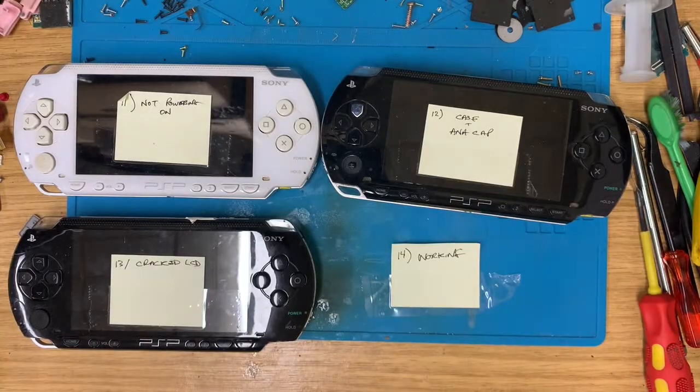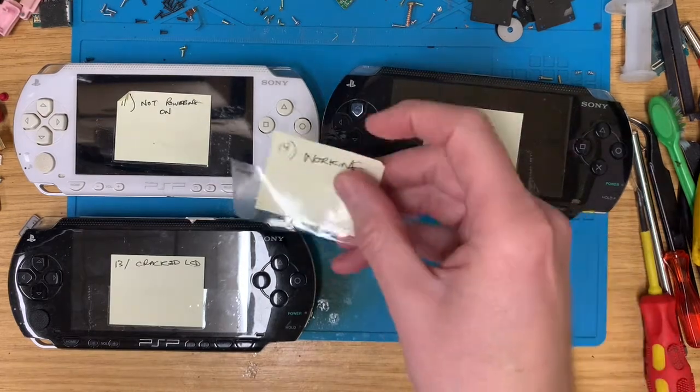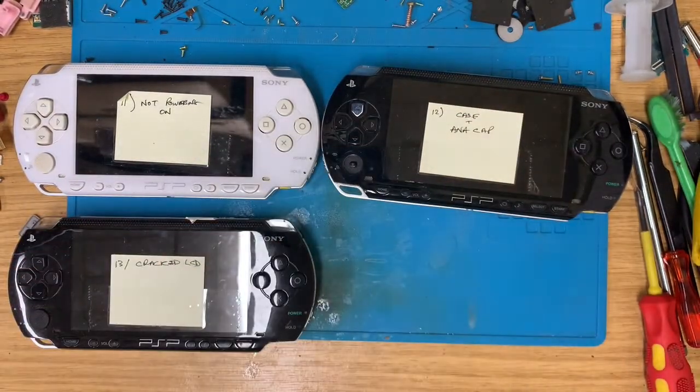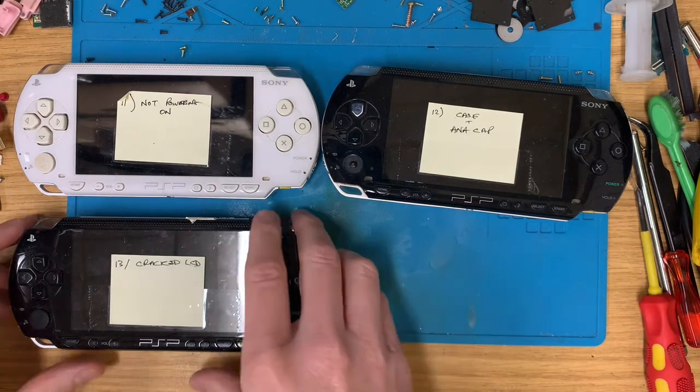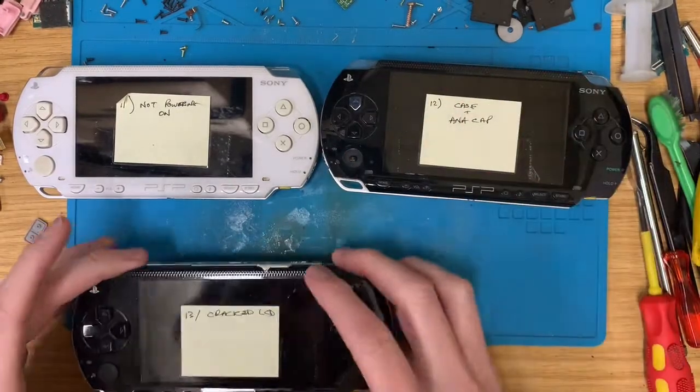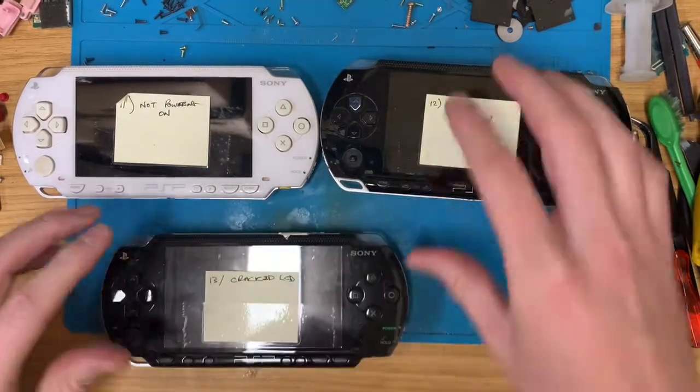Okay, so we've had a few days break and now we're back with more PSPs. 11 to 14. 14 was working, it's been sold. But there we go, that's magically solved itself. So we've got 11 that's not powering on, 12 that needs a case and cap replacement, and 13 has a cracked LCD.